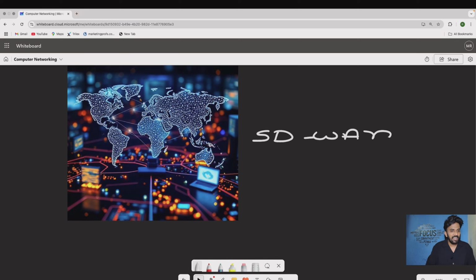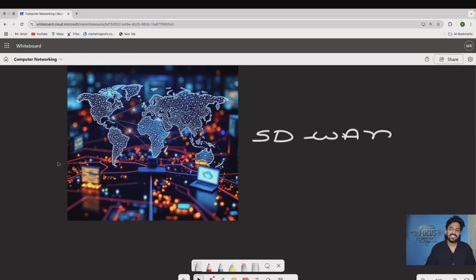Again, in our story, let's say the company now has many offices and uses a lot of cloud applications. They want more control over their data moving between these locations. So instead of depending on expensive hardware, they use SD-WAN software. It can intelligently decide how to send the traffic based on cost and security automatically. This is the power of SD-WAN. It is more flexible, efficient and even smart.